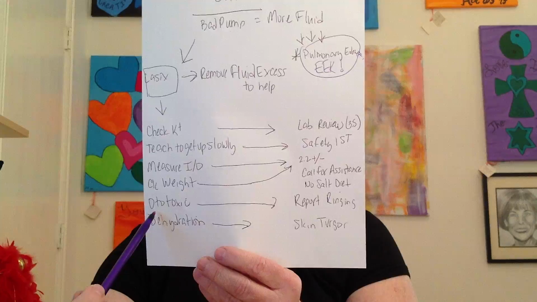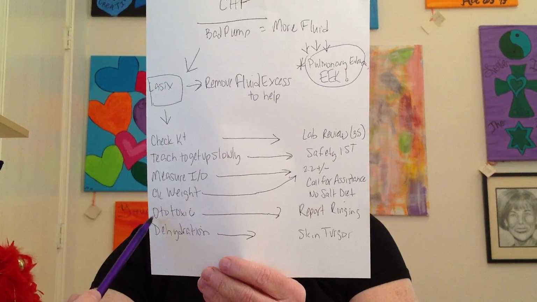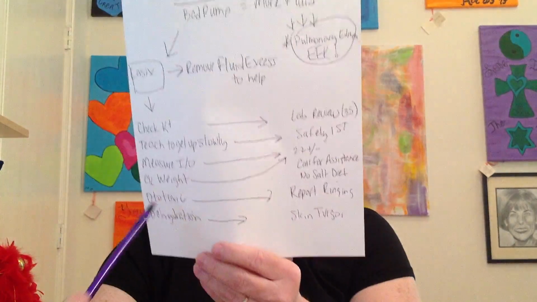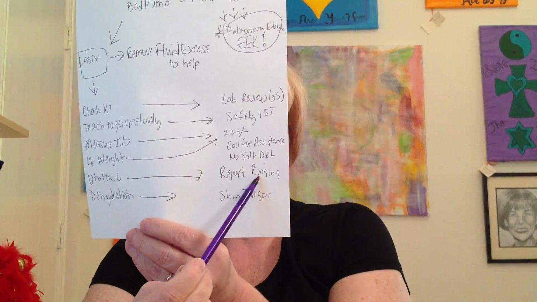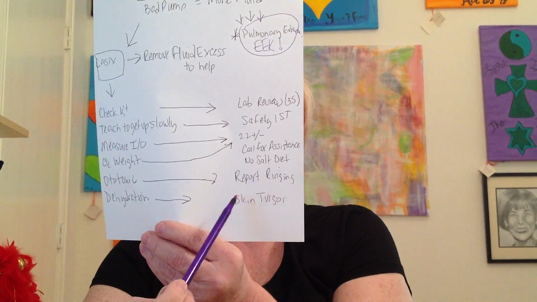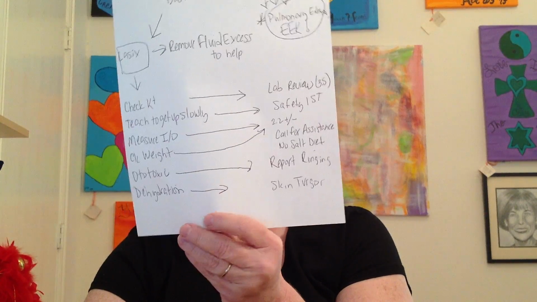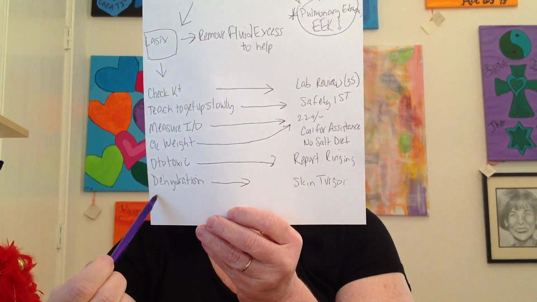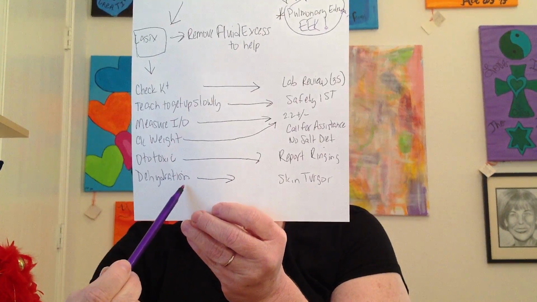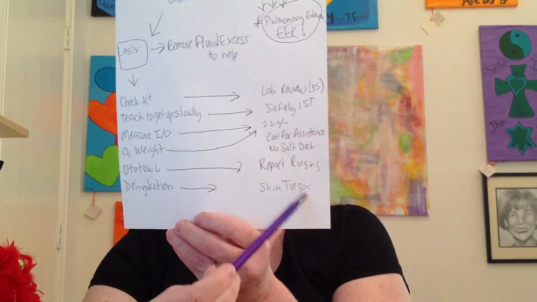I'm also going to know that Lasix causes ototoxicity. That's one of those bad side effects. I don't want that to happen to my patient. So I'm going to teach them the side effect of ringing in the ears. And if your ears start ringing, you need to let me know really quick so we can do something about that. The other thing Lasix can cause is dehydration in your patient. That means I'm going to be checking the skin turgor for my patient a lot, because if I don't do that, they could become dehydrated and I wouldn't really know, right?